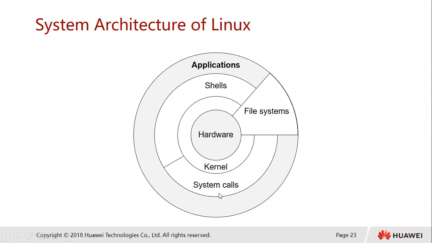This is the system structure of Linux, where we have hardware. We have, of course, the kernel. And then this is the shell, which gives us the user interface. And then we also have the file system, ext4 now. And then, of course, we have different applications such as the Office suite and others.